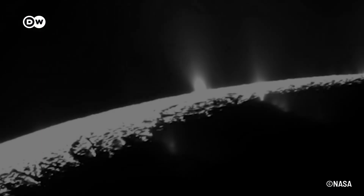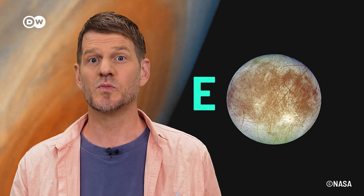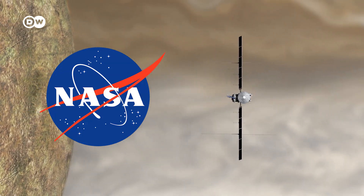The most promising candidates for nearby subsurface oceans are Saturn's moon Enceladus – where scientists have observed water plumes erupting – and Jupiter's moon Europa. Hidden beneath its icy surface, experts assume a saltwater reservoir that contains more water than Earth's oceans combined. That's why NASA is planning to launch a first mission to Europa as early as 2024 to collect more data. If they should really find the ocean, SWIM could play an important part in future expeditions.